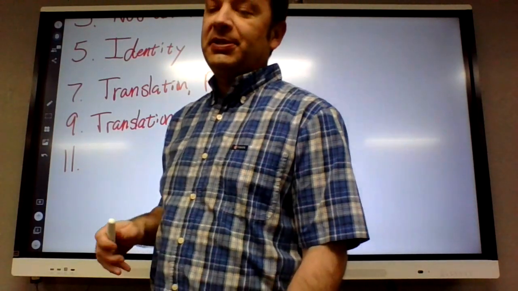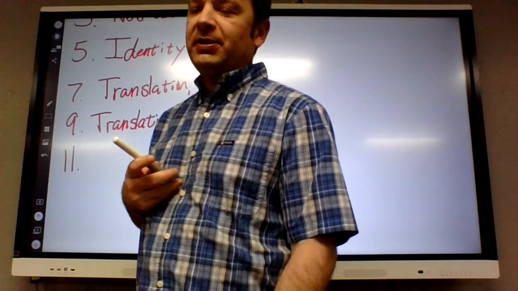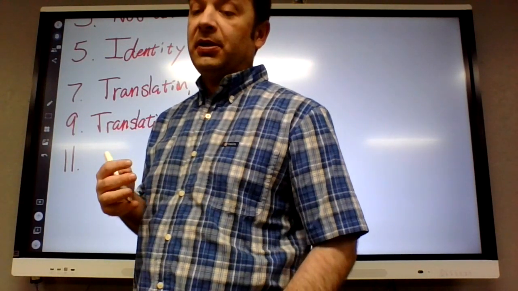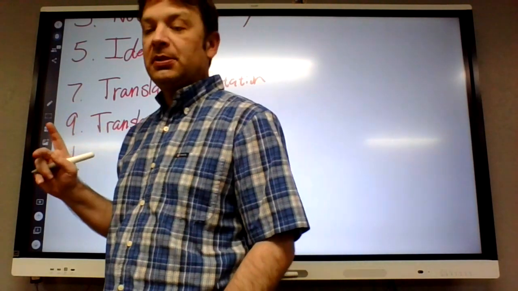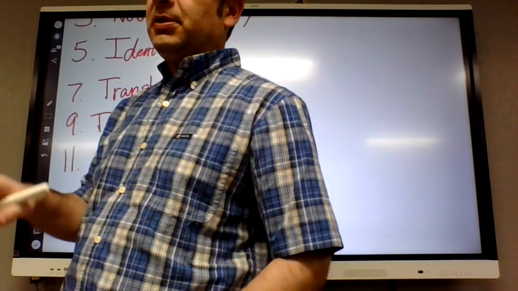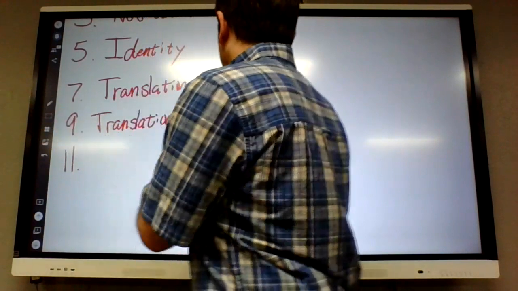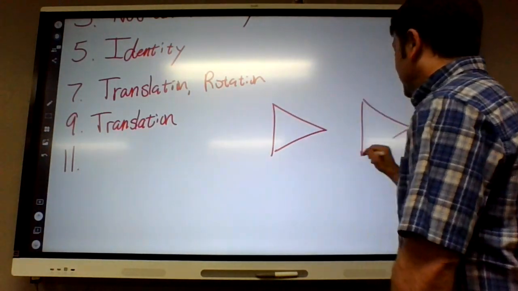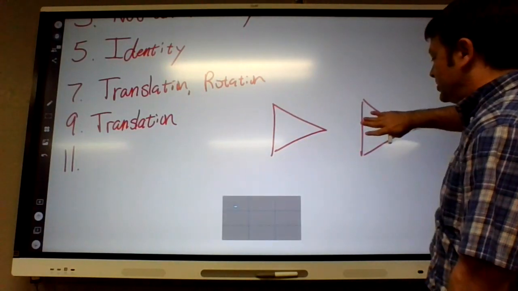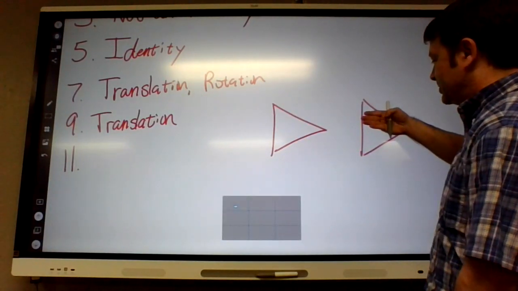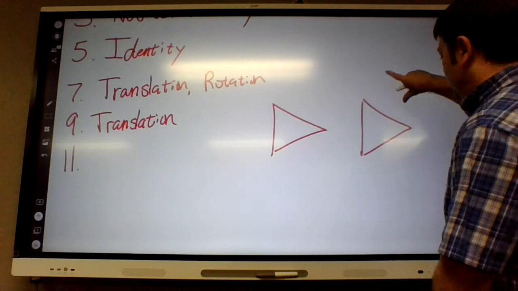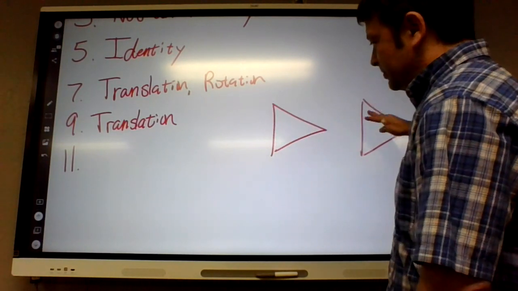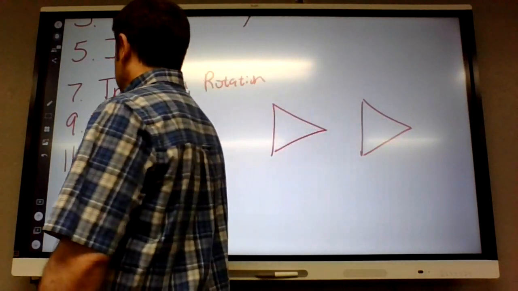Is it just a translation again? Why not? Because the F and D are switched. Okay, it's a reflection. No, you're looking at the wrong picture. It's glide reflection. Oh, because the J and K are switched. So what happened was they slid it over, but then what did they do? They flipped it. Not rotating, a reflection. So it's glide reflection. I knew that.